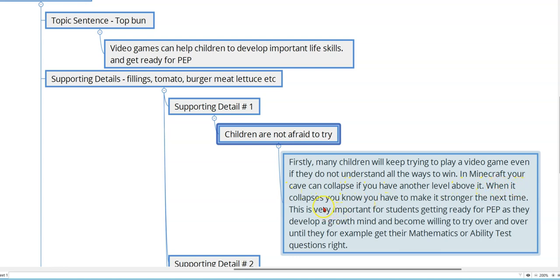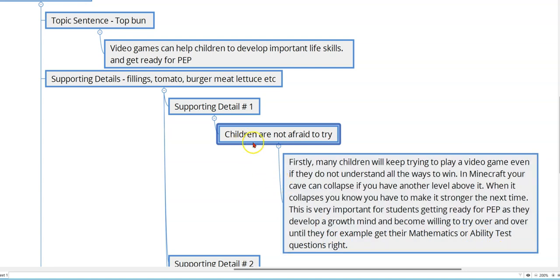When it collapses, you know you have to make it stronger the next time. This is very important for students getting ready for PEP as they develop a growth mindset and become willing to try over and over until they, for example, get their mathematics or ability test questions right.